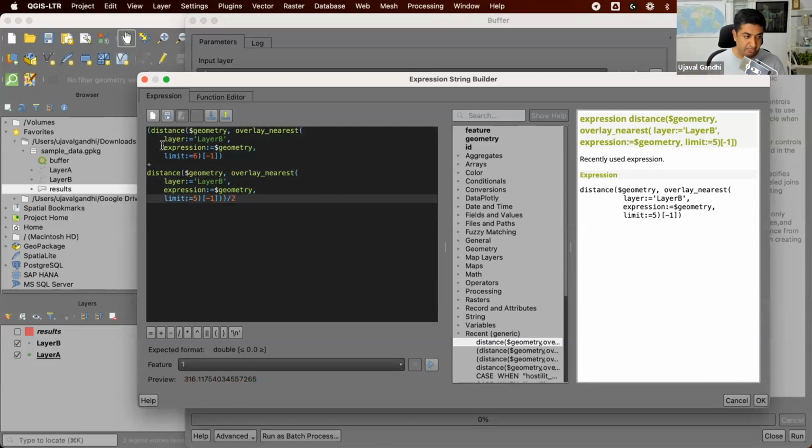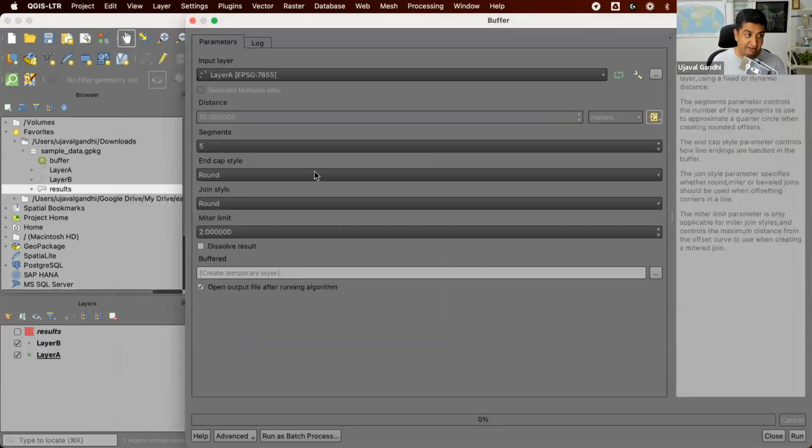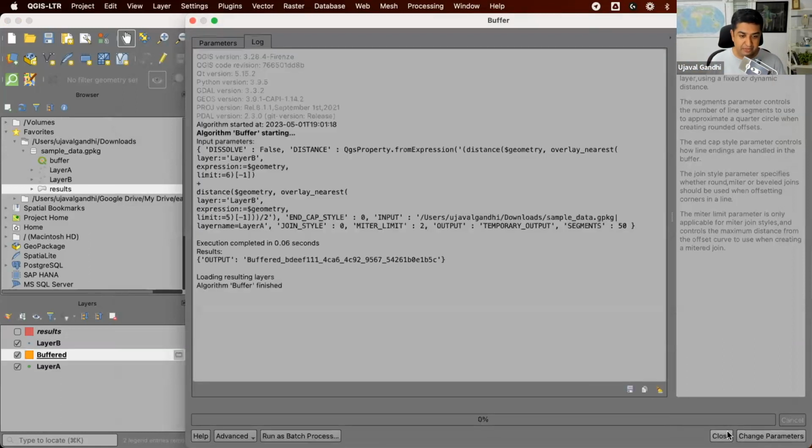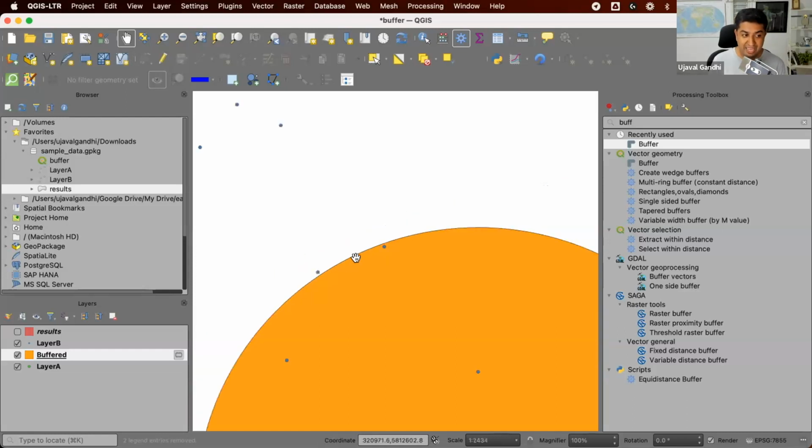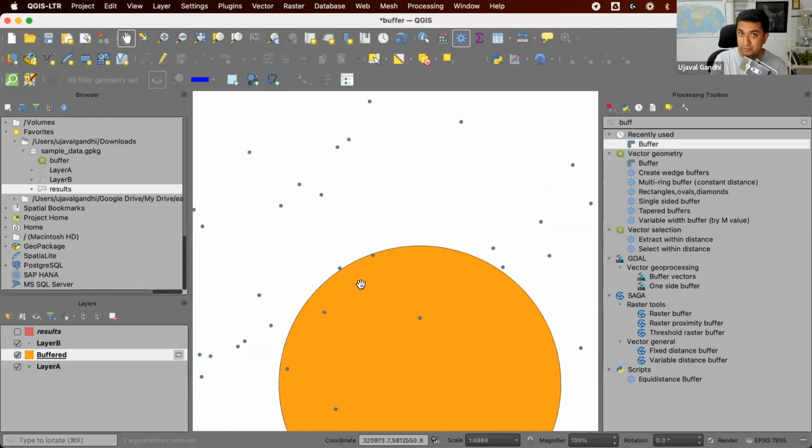Now we have a distance here. And again, we're going to change the segments to be a large number so we don't miss it. When you run this, you'll see that your buffer will be the average distance between the fifth and the sixth point. This is the more robust solution to this problem, where your buffer will contain exactly 5 points. Hope you enjoyed this challenge and learned something new.